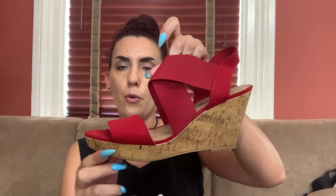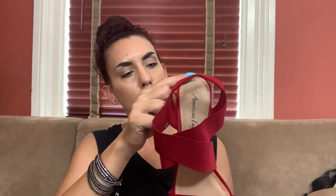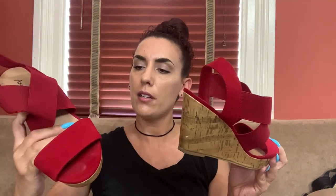Then we have these really cute American Eagle red wedge, open toe with open back. All elastic so it'll fit on your foot and hug it really nicely. These are a size 10, probably just a faux suede, but in really nice condition. One little nick there but otherwise we're good. I'd ask on eBay maybe 25 bucks and we can do 19 for you guys.